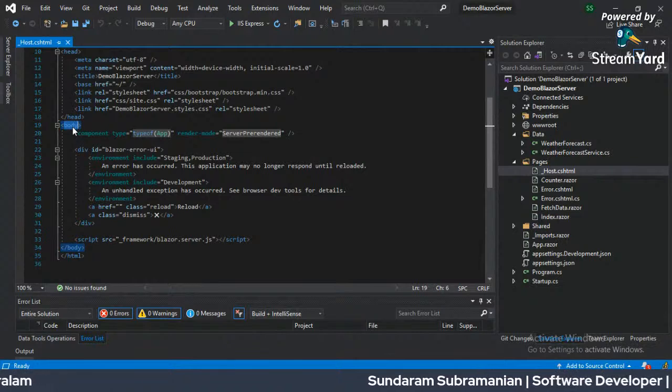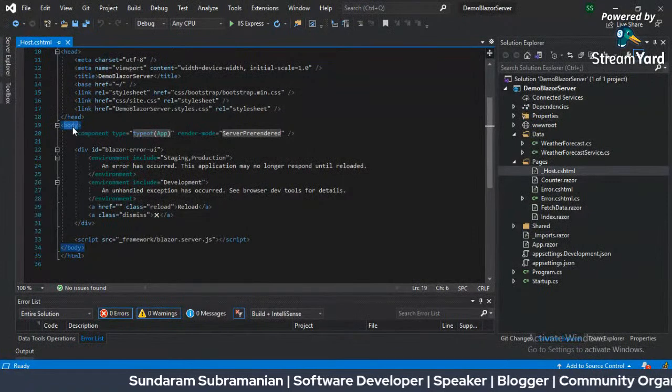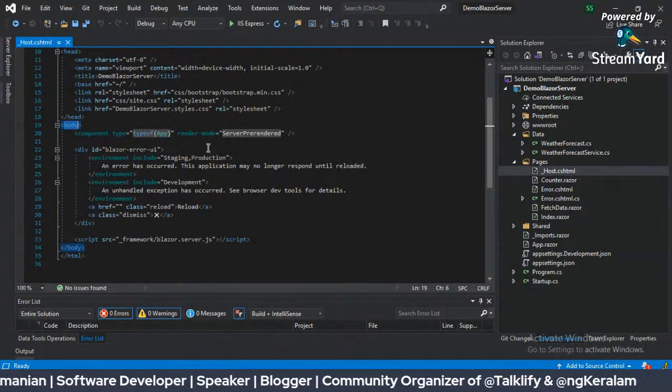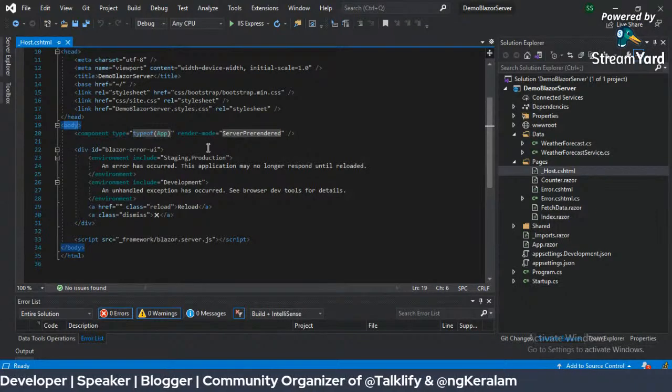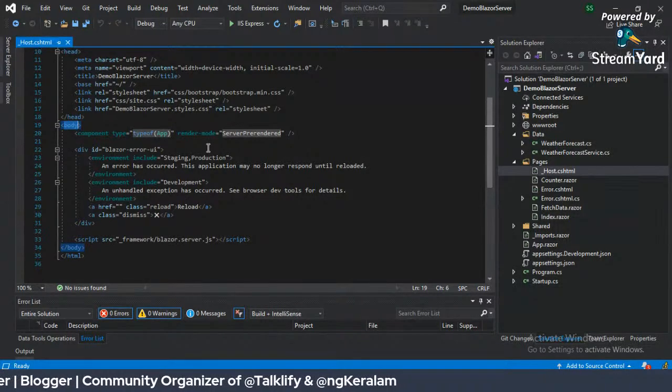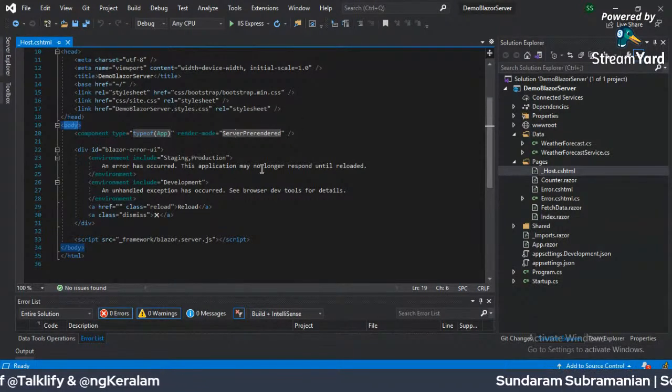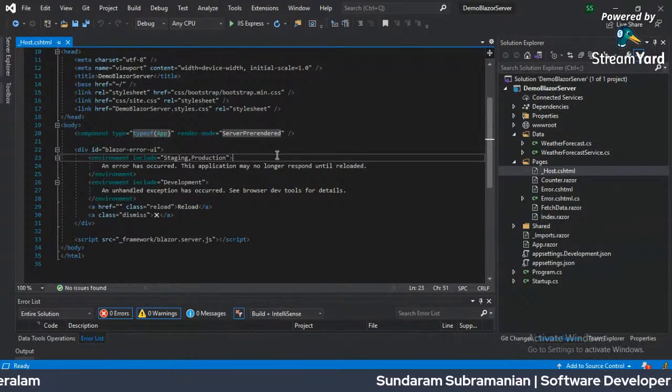And in the body, this is the root application component, the app component. I will explain that.